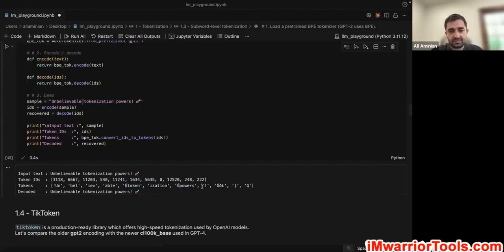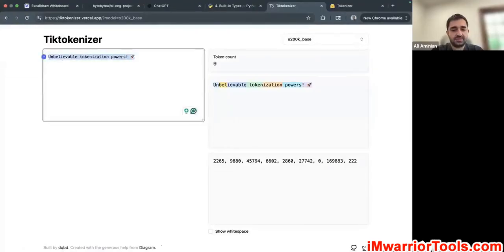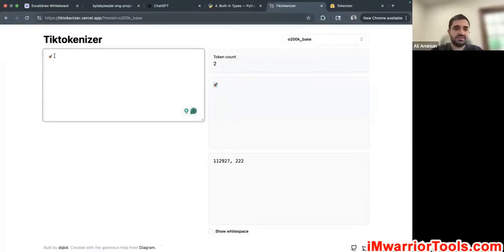And then here again, we have something. Exclamation point has its own token, and so on and so forth. And emojis are being split into multiple tokens. Again, we don't have to know how they are split. This is just decided by the way it's trained and the training data. So here, if I just paste this, okay, this emoji is basically two IDs.